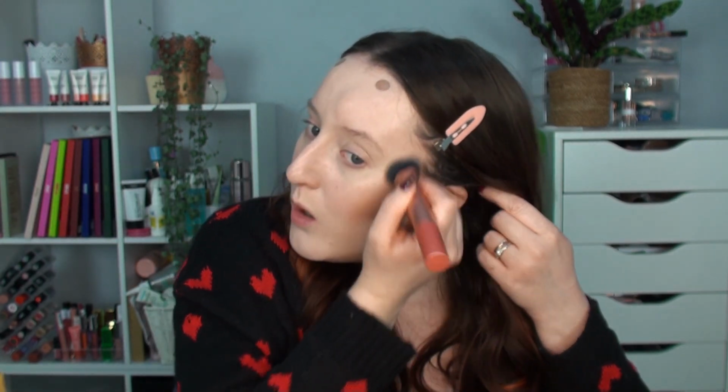See, and even that one dot was like, oh, way too much. I will have to go over that with my sponge. I don't know if that sponge has made that any better, but that is what we are dealing with now. So I'm going to go in with a bronzer now, a powder bronzer. So this is the BH Cosmetics Tempting in Tahiti little quad, and I'm just going to dip into both of the bronzy shades down at the bottom and brush that all over.